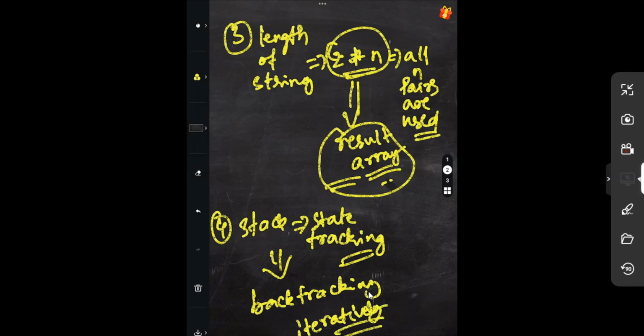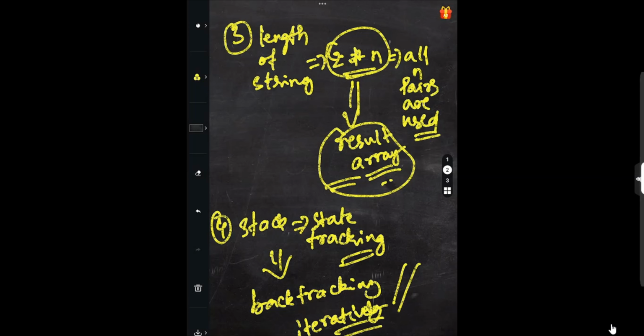One more thing, avoid recursion as much as possible. Go for the iterative approach rather than the recursion. Recursion takes up a lot of memory, right, rather than the iteration. So it's better to go with the iteration rather than the recursion. So here the final step is we'll be going with the stack for state tracking instead of the recursion to implement the backtracking iteratively, right? I hope the approach is completely clear. Next, we'll be going with the edge cases step by step and then write the code.